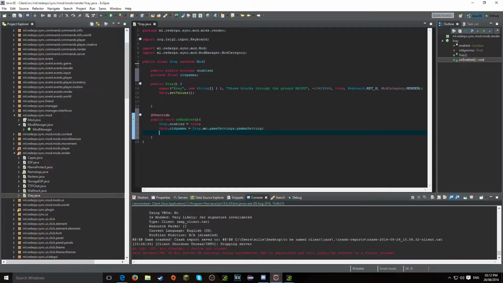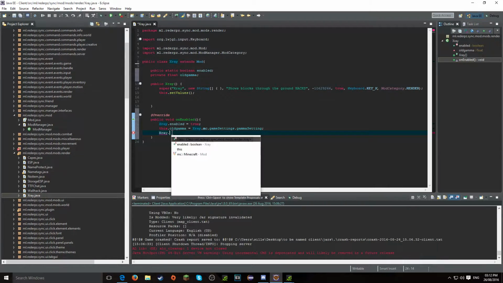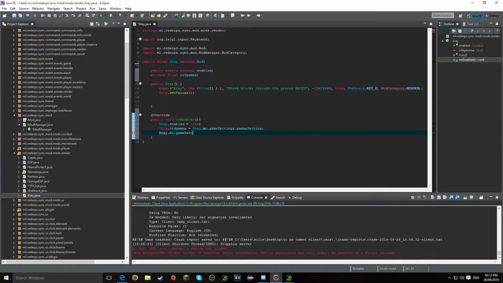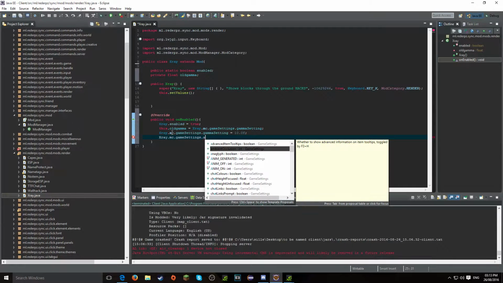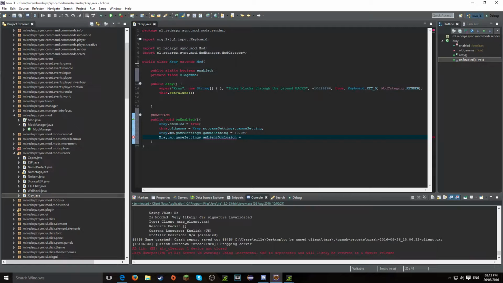And then we're going to do Xray.mc.gameSettings.gammaSetting is equal to 10.0f, and then a semicolon at the end. This is to fix the lighting. Xray.mc.gameSettings.ambientOcclusion, and then we're going to do equal to 1, and then a semicolon again. Oh no, we're going to do equals 0, semicolon again.